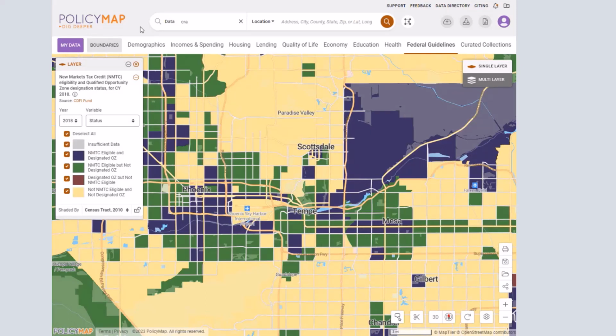And then the one thing we didn't cover, which I think this is plenty enough for you to play with the tool right now. But as you get into this, there are ways you can download data in PolicyMap. There are ways you can add data into PolicyMap. If you have a list of businesses or a list of persons that you are working with in your neighborhoods and you want to start joining data to those persons, there's a powerful tool within PolicyMap that allows you to do just that. But understand anything in PolicyMap you can download data for as well. So not just the maps you can print, but you can take an entire database of tracts or zip codes in Maricopa and get all of the median household incomes for every zip code, the tracts that are eligible for new markets, or any of the variables within our database. So all that is downloadable as well.